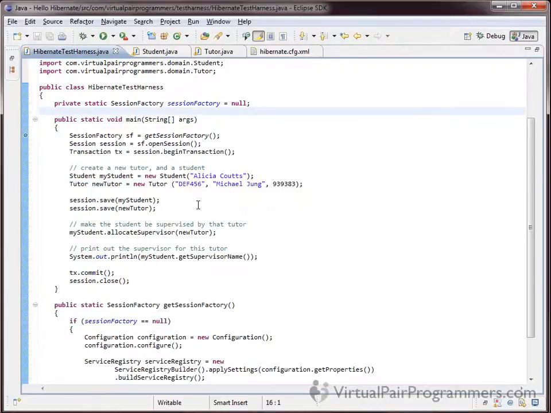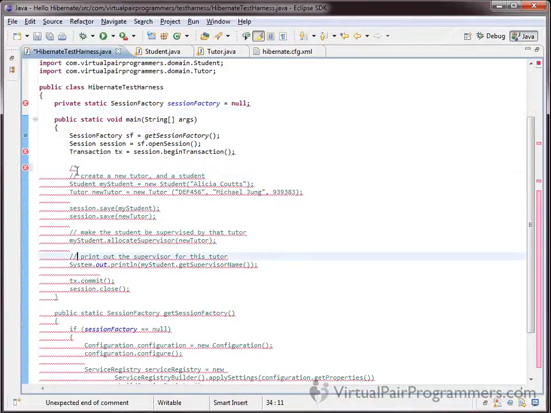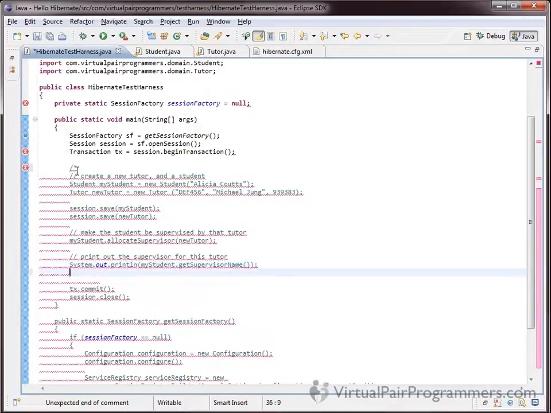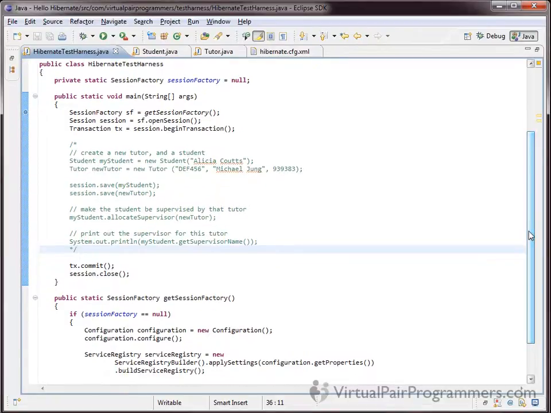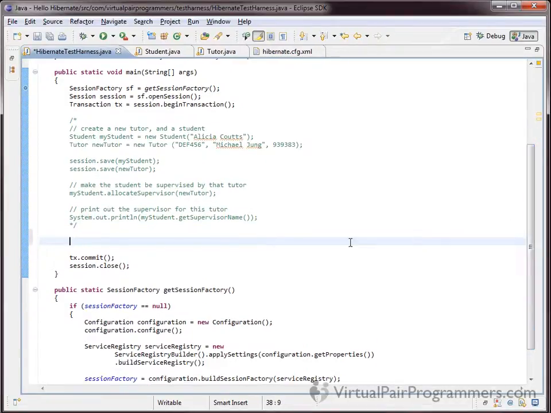So what am I going to do with that data? Well, of course, as well as inserting into the database, we can also do queries. Now we've got two very big chapters coming up later on the course on how to do querying. It can get very sophisticated indeed. But you already know about the method called get, which effectively finds an object from the database. So I'm just going to comment out all of this code here. I don't normally like commenting out code, but I want to leave it in place so it's there for the sample solutions. And this time I'm going to work with the existing data.